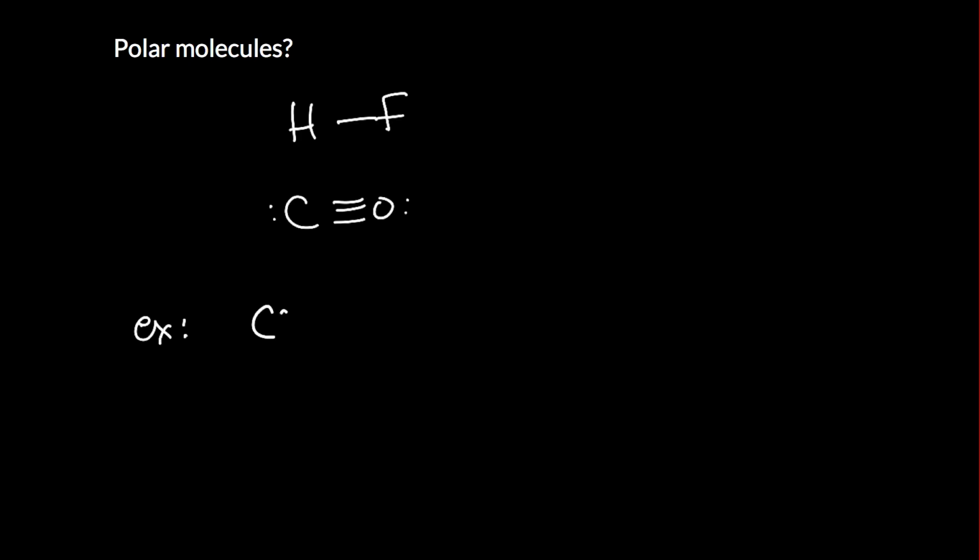So let me show you one. Carbon dioxide has a structure that looks something like this. This is its valid Lewis structure. And we can see that the shape of this molecule, what's it going to be? Well, you've got one thing repelling here, you've got nothing repelling here, so two repulsions will give you that 180 degrees, that linear geometry. So the way I've drawn it is actually the shape of the molecule.